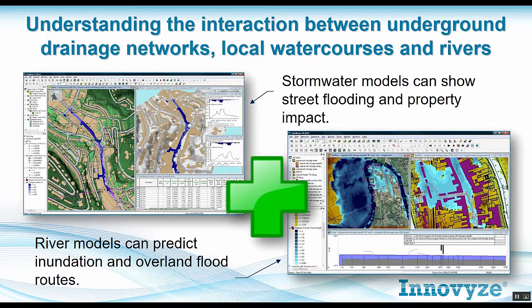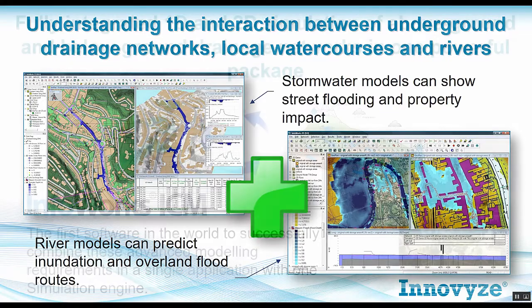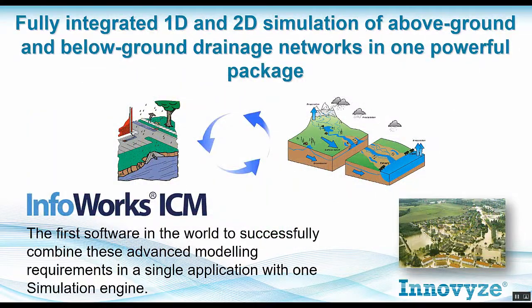The Holy Grail, what we really want to do is to say, no, we don't want to do that as independent models. We want to do that as one integrated catchment model, because it's very likely that any rising river levels are going to impact discharges from stormwater networks, and if the stormwater network is impacted by the river, it will likely discharge to the surface as well. So we do have these interactions, and the only way we can fully establish what they are is to use one fully integrated catchment model. And that is essentially what InfoWorks ICM brings to the table.